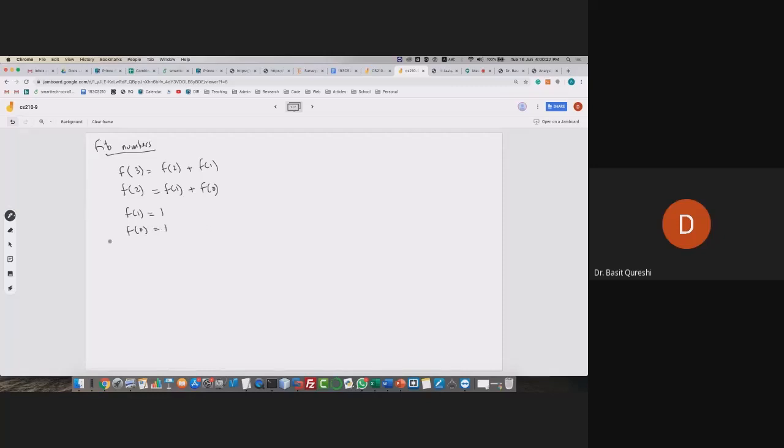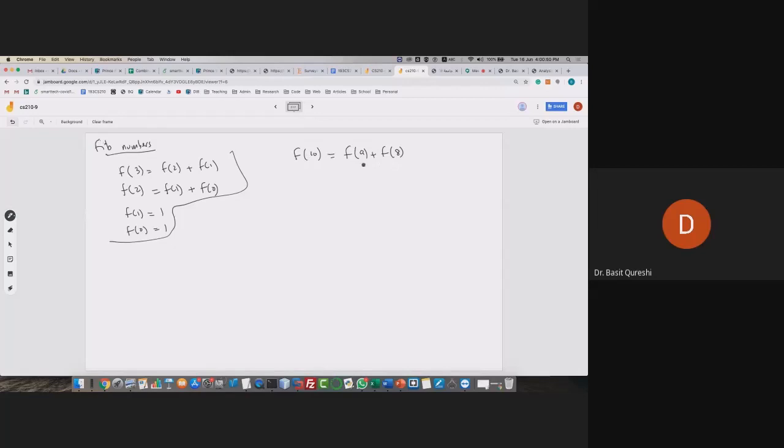All right? So given this information, the formula given to you, if somebody says find the Fibonacci of some value, let's say 10, according to the formula, Fibonacci of 10 is equal to Fibonacci of 9 plus Fibonacci of 8. You cannot compute this unless you know these values.